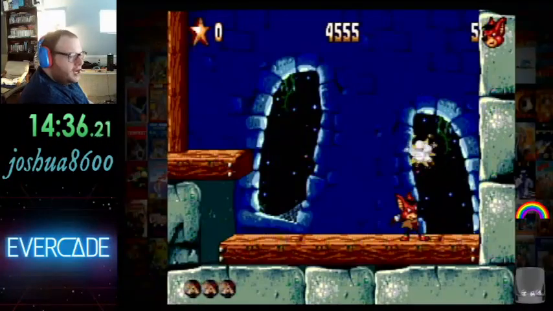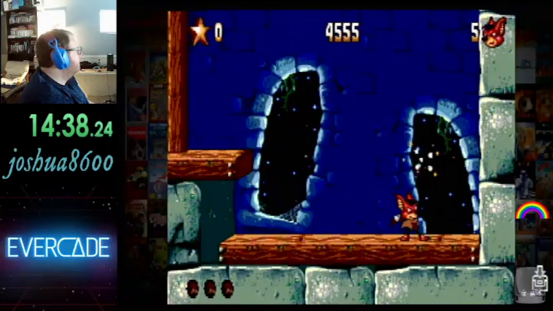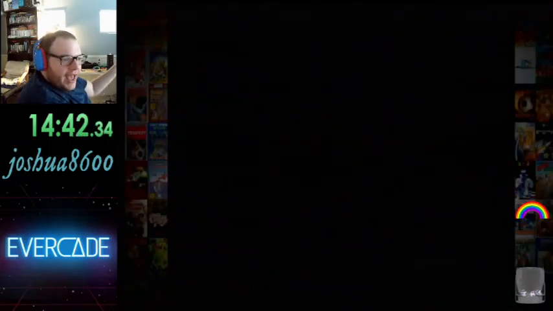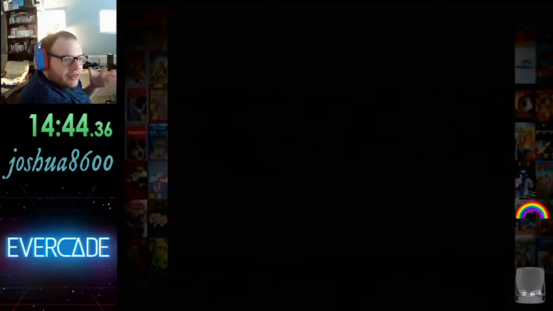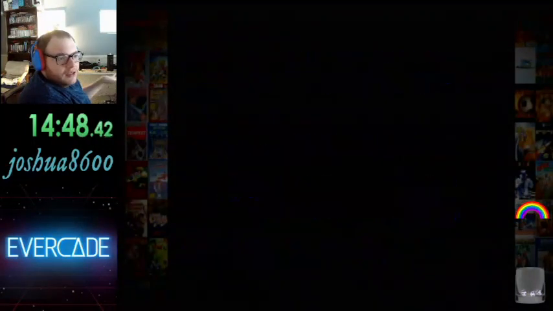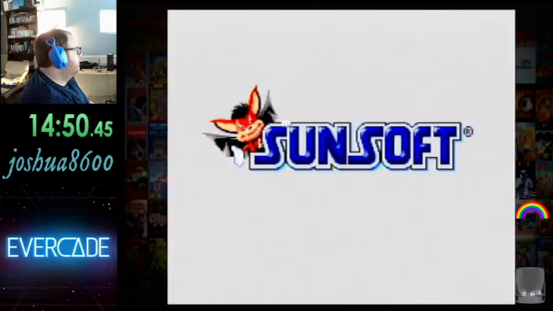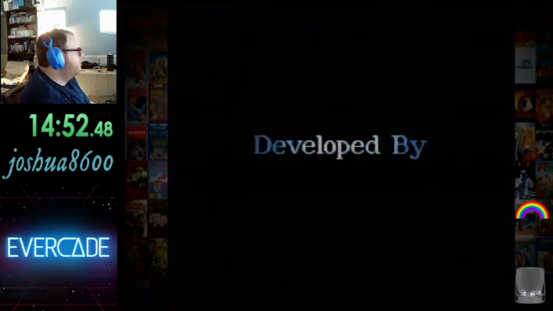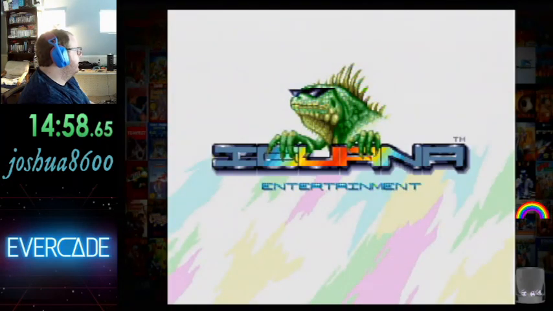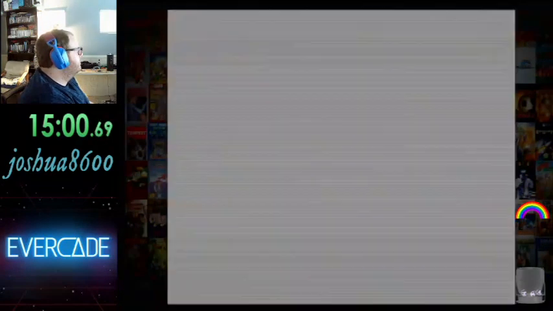Okay, so we're almost at 15 minutes. So that's it for the main game, but we're gonna see what that Hector editor thing or whatever it said was. Like I said, I'll do that after. So we're not quite done with Aero the Acro-Bat 2. Developed by Iguana Studios. Or Iguana Entertainment, excuse me.